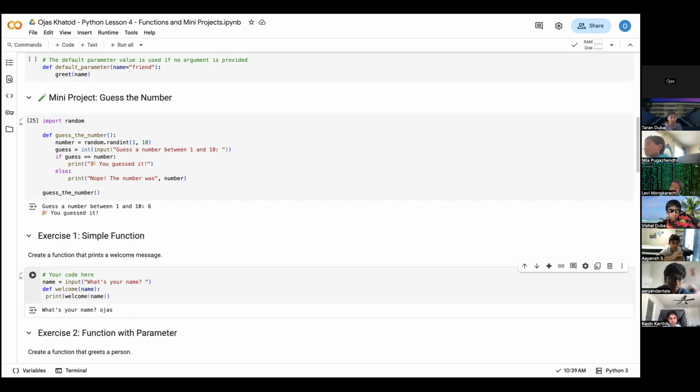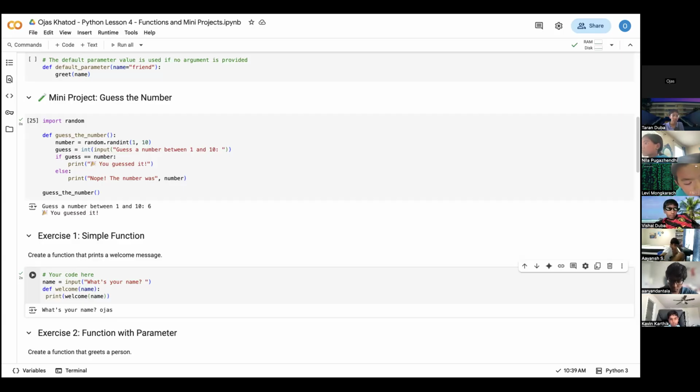Okay, so I don't know if your screen is paused or frozen, because I can't see anything. Your screen share is frozen, but I think you get what I mean. So what do you name the function? Your function is what you named it. Like here, I think you had named it welcome in exercise 1, right? So you want to just call welcome.